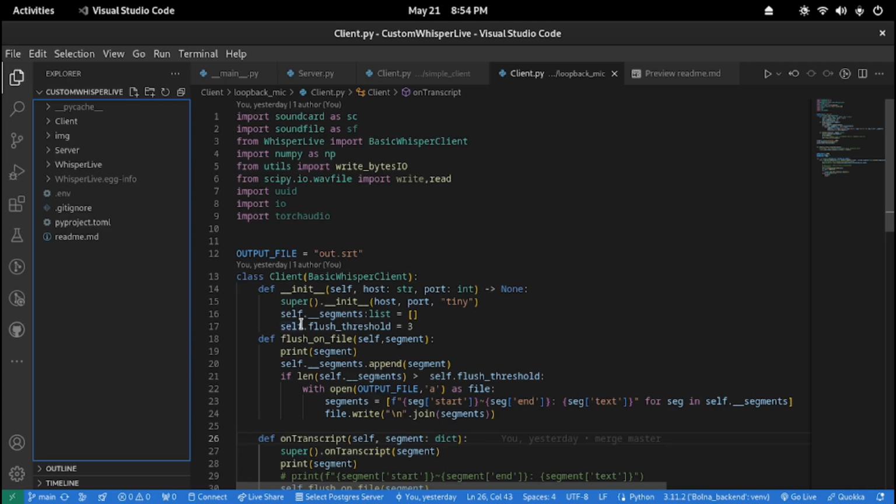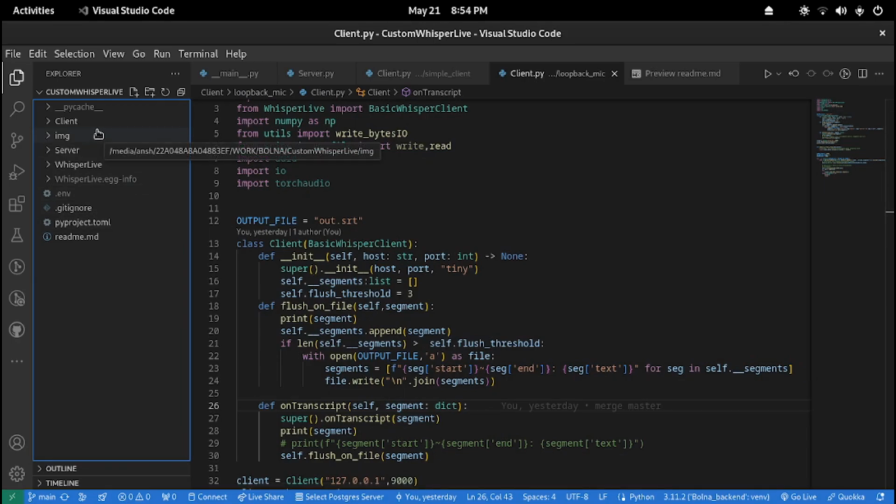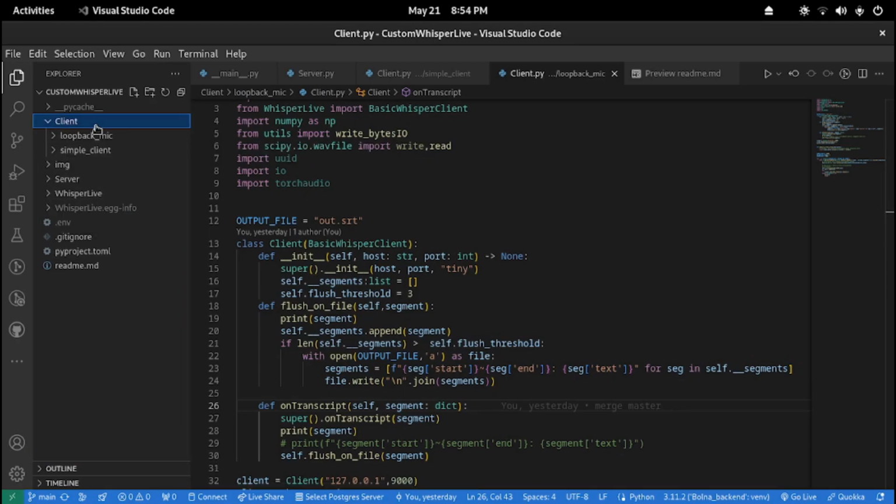So this is the project you'll see over here. What I'm going to demonstrate is transcribing a YouTube video using this line.